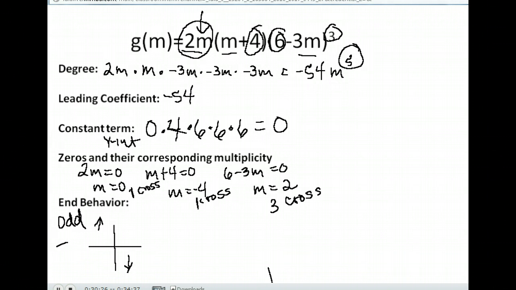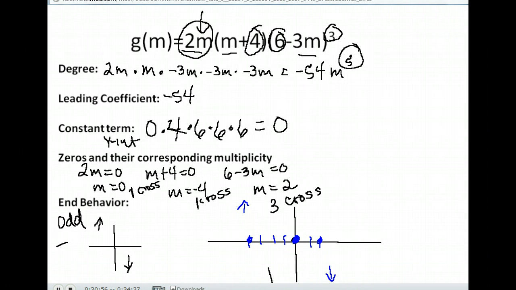And the whole point of all of this is so that we can put together sketches of graphs. So the first thing that we would do is put our zeros on the graph. Our zeros are at 0. We use a different color. Are at 0 and at negative 4 and at positive 2. And we had a y-intercept at 0, but that's already marked. Our end behavior is up on the left and down on the right.